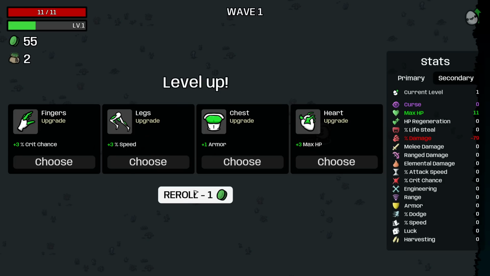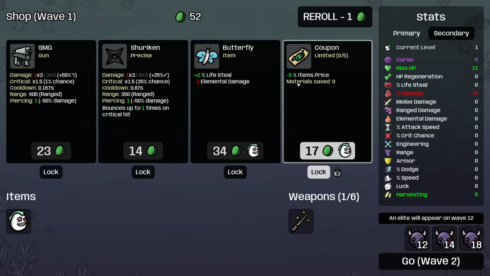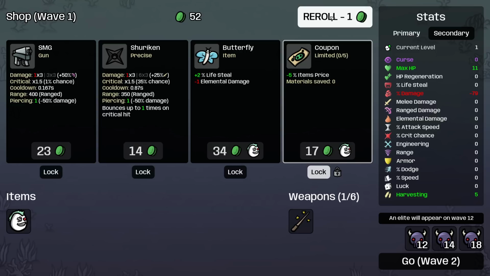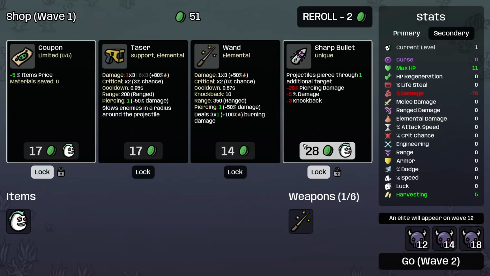So let's roll here. Take elemental damage, but I'm really looking for harvesting, because getting early harvesting is just so huge. This is a weapon, or an item that we don't have yet. I'm not that worried about the unique Renegade items yet, because any item we buy is going to be unique. Sharp Bullet will be pretty nice. That will help our wand set even more things on fire.